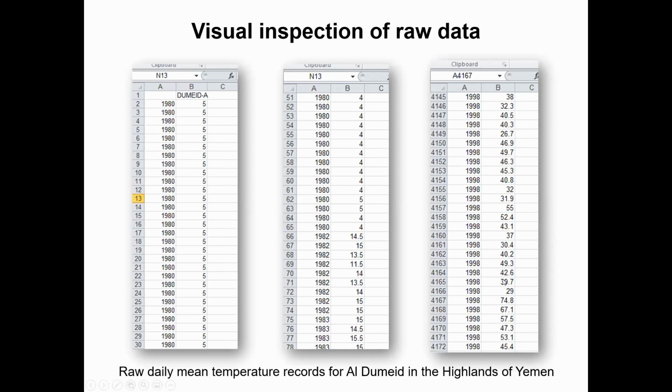Now, again, we look at these data and one might think, well, perhaps this isn't actually temperature, but someone has entered the humidity values as if they are temperature. So relative humidity could vary in this sort of range. How would we go and check which of those ideas is correct? What would be the best thing to do? I mean, it might be difficult in Yemen now, obviously, because of the conflict and all the other problems that Yemen is facing. But what would you be able to do in other circumstances?